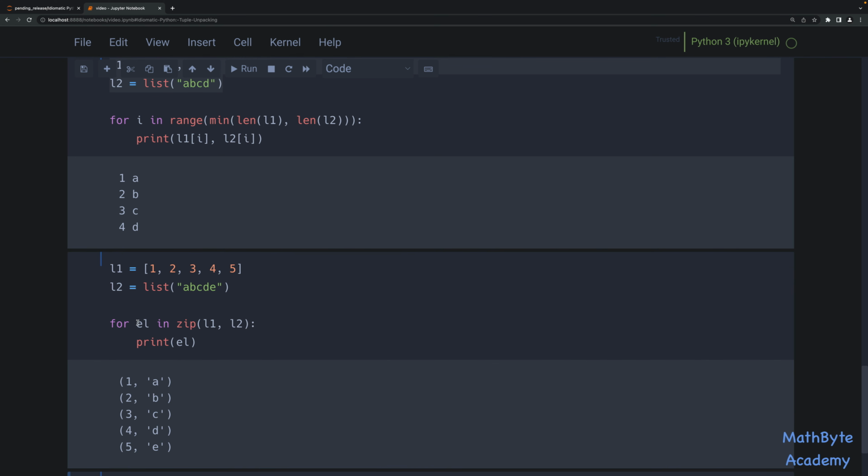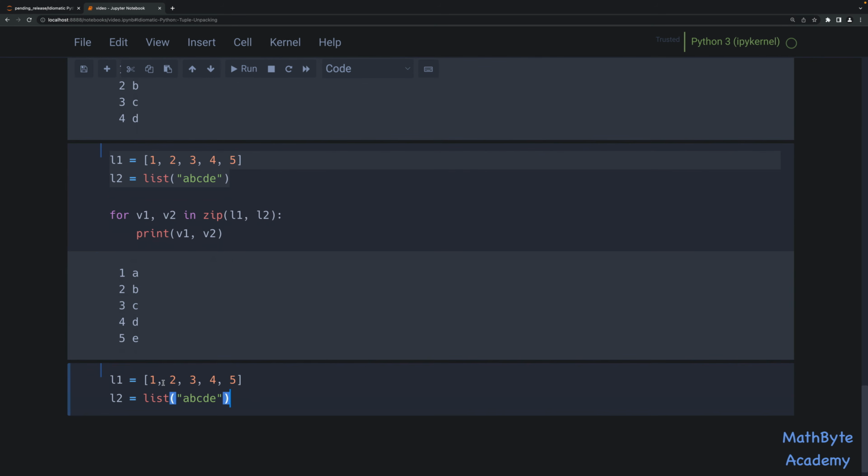Now, of course, just as we saw before, we've got the tuple coming back in the iteration. We can just go ahead and unpack it right away. So we can say for v1, v2, and we can print v1 and v2, like so. And so we've extracted those in the loop as well. Of course, this extends to more than just 2 iterables. Let's say that we have these 3 now.